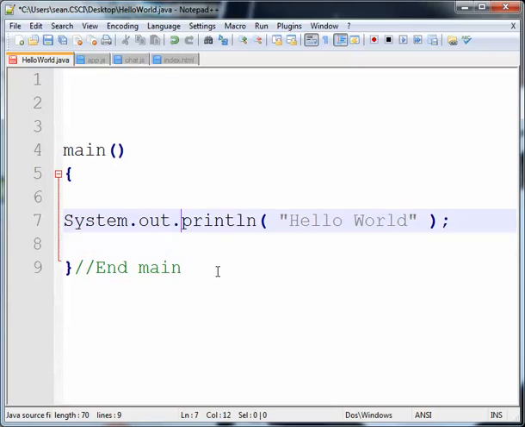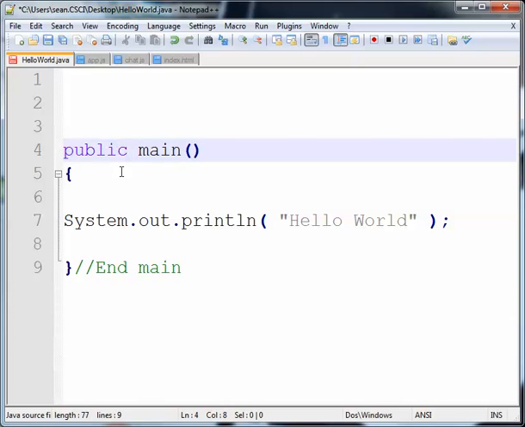So this is where all my executable code is going to go, that's going to execute automatically. So here we have main, and with this method we've got to add some additional things. We have to add an access type. So basically there's three access types: public, private, or protected. Public means that anybody can execute it, and that's what we need to do with our main method. If our method is protected, then it's not going to be executable except for trusted processes. And so we're going to leave this public.